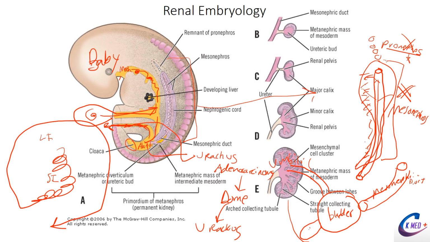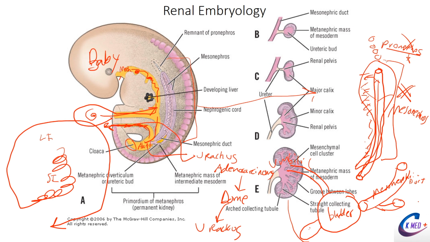Okay? And so from my mesonephric duct, I actually grow something else. And that is what is very important, because this is going to become the adult kidney eventually. And what this is called is a mesonephric diverticulum. So we have one tube, we make a second one, and so obviously we're going to call this a diverticulum. This is what it is. So what this tube does is it comes and it's going to make another tube. So here's my second tube that comes off of this one.